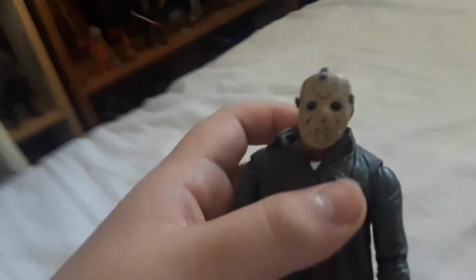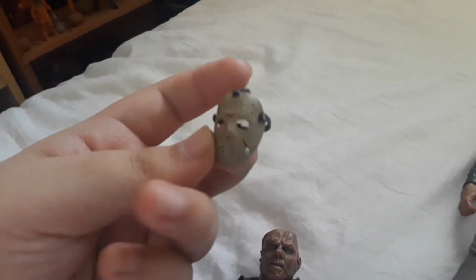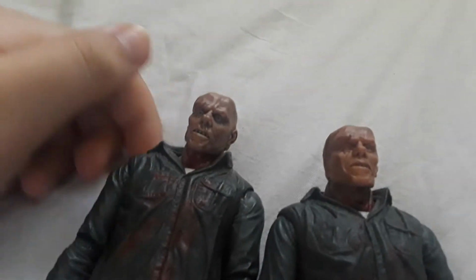Back to this. And yeah, that's basically it. Also, I think I might as well talk about the whole entire faces. And I don't know why, but this thing looks like it's about to break, so there's that. The head sculpts on both of these two look pretty good, though I'd say one of them looks a little off, you could tell. This one is way too bright.